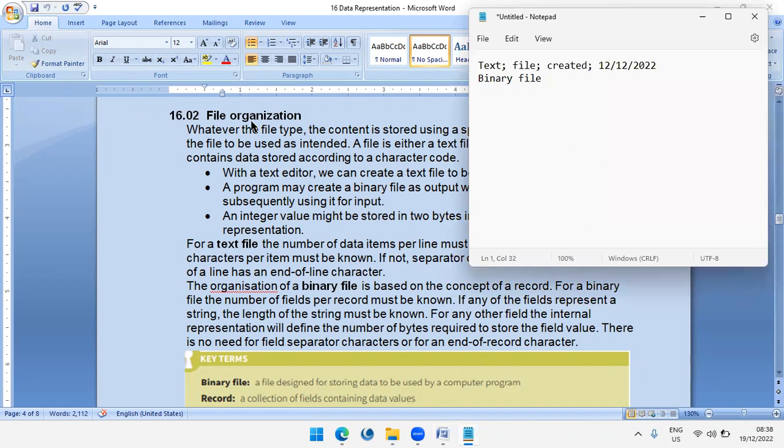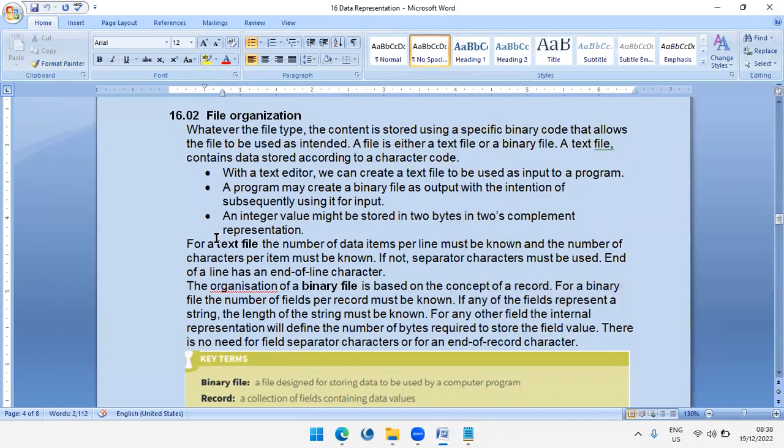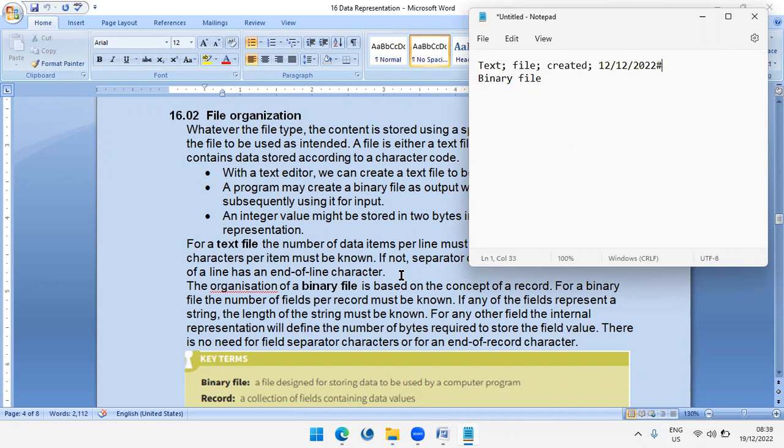Also, end of line. We can define it in advance, right? End of a line has an end of line character. So for that also you must specify. So what you have is something like this, just one line for the whole file, but we know that there are two lines because of this character here. So the next one will not be taken for the first line.